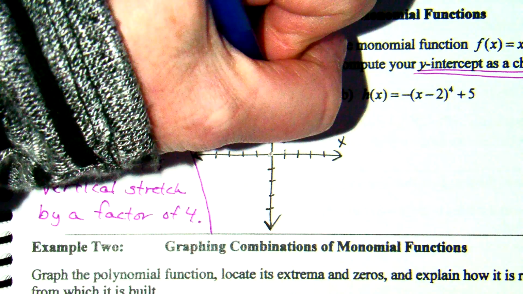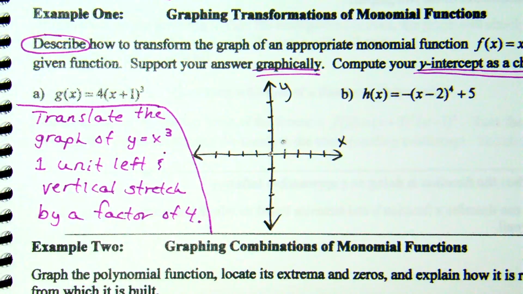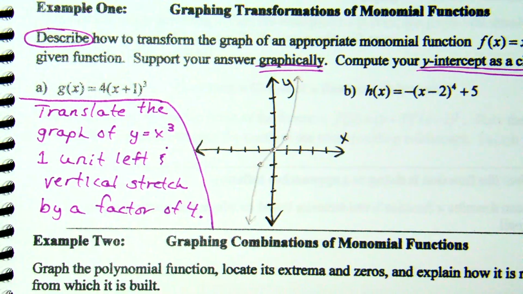If we continue and go to 2, what's 2 to the third? 8, which I can't graph, (2, 8), which is fine. If we go 1 the other way, what about negative 1? Negative 1 raised to the third is negative 1, so left 1, down 1. Now, it kind of looks like a straight line, but you guys know it's not a straight line, right? It's that cubic graph. I'm just drawing this in pencil. That's what a basic y equals x cubed looks like, right?